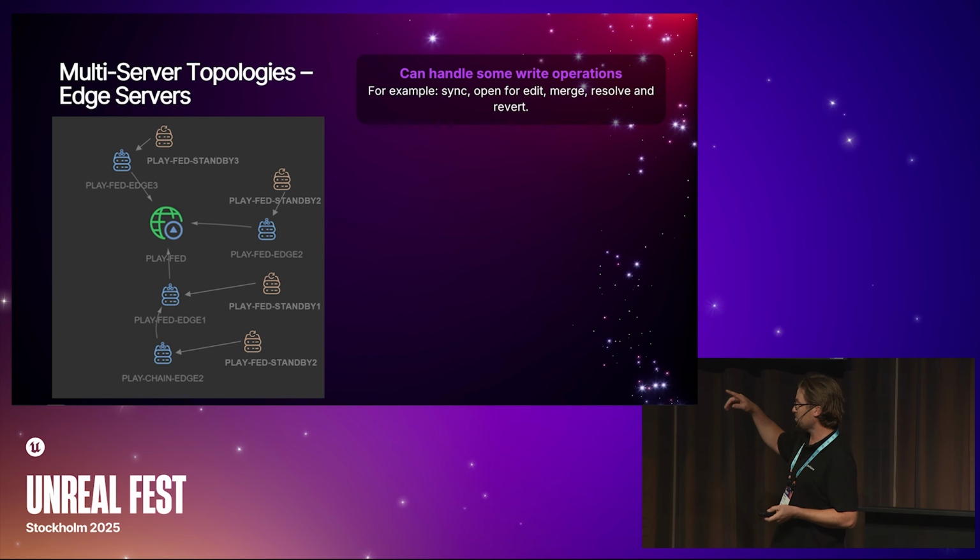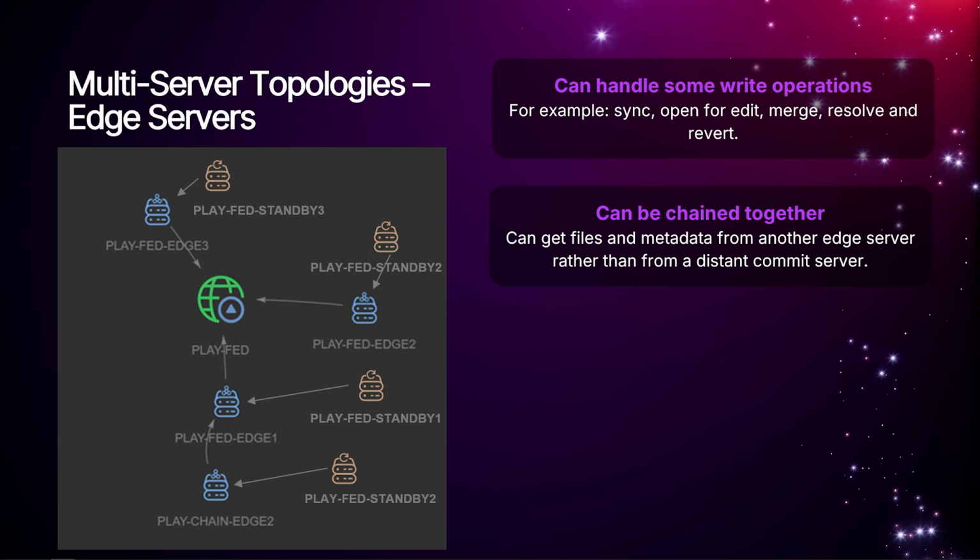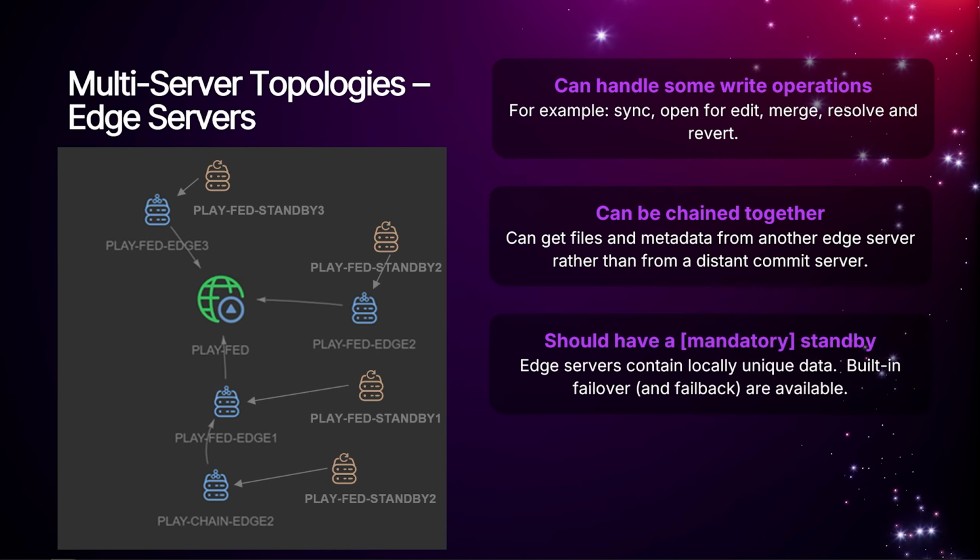In this case, that middle server actually is a commit server. It's not a type standard anymore. So when you move to edges, you do have to take your existing standard server and update it to be a commit server. That is something to be aware of. You can chain edges together, just like shown at the bottom of the screen, just like you can do with forwarding replicas. But again, each of those should have its own standby server, which is the next point.